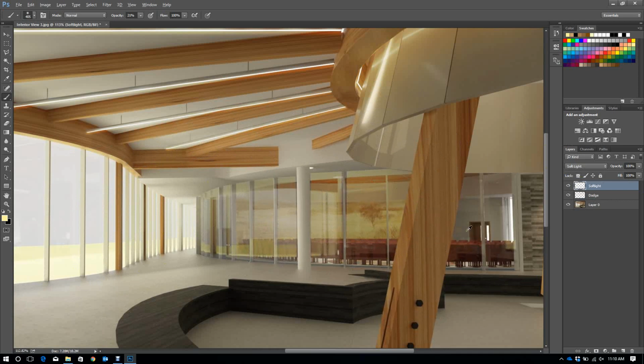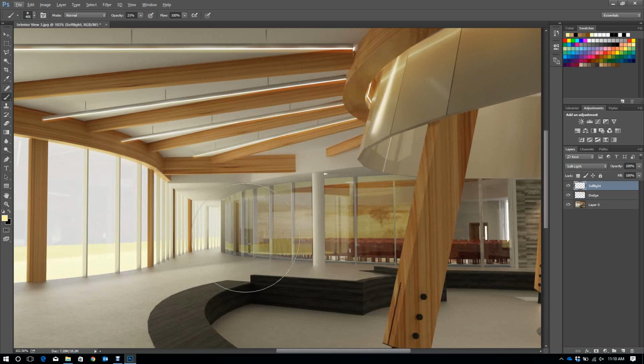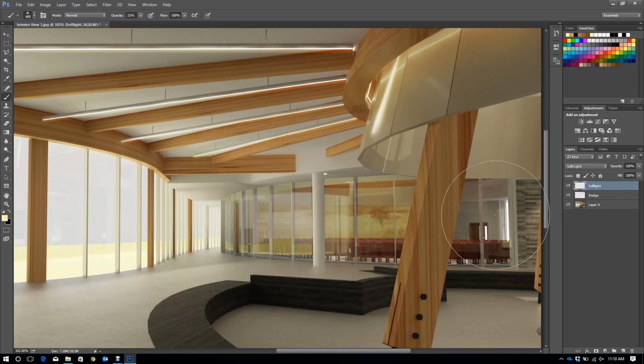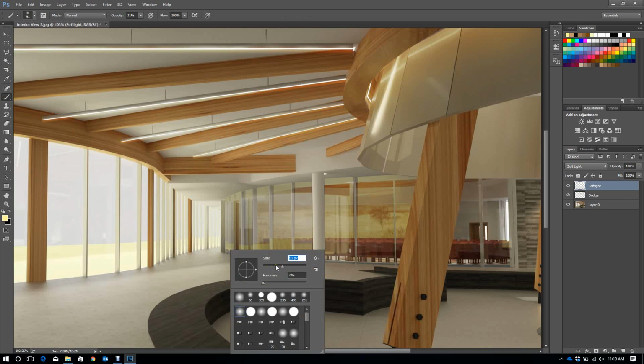Okay, well, I mean, it's rough, but you get the idea. So now the other thing is you want to watch out for instances like this where all of this stuff is just thinking about how a space actually works. I know that if this place is lit up, then there's going to be some light reflection somewhere here, like on the floor, that the floor would catch coming out from the room, because I have that same condition here where I've got sunlight from outside and there's a little bit of light reflection on the floor. So yeah, just reduce the brush size.